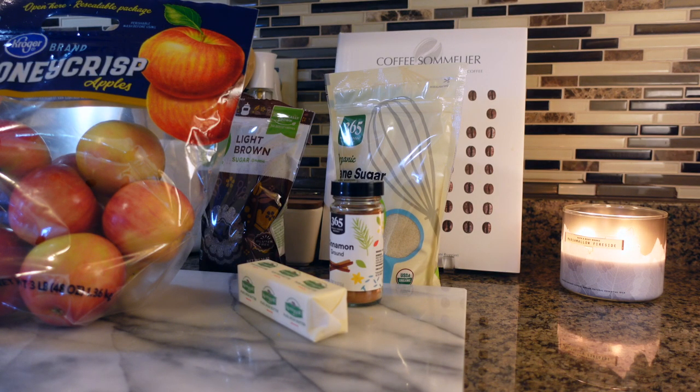All right, everyone. So I'm back from the grocery store now, and I thought I would show you guys how I make cinnamon apples in the crock pot. We love apples around here, and I've been promising to make a few apple recipes that I do every year. And this one specifically Sefton requested. So I'm going to make this for him while he's at school. And I promised him that when he got home, it would be ready. So I've got to get cracking because it takes like 2 hours for these to be ready.